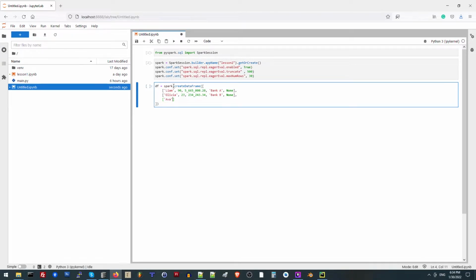Ava, 59, 445_343_232.12, Bank C, True. John, 25, 123.23, Bank A, False. And the last row.